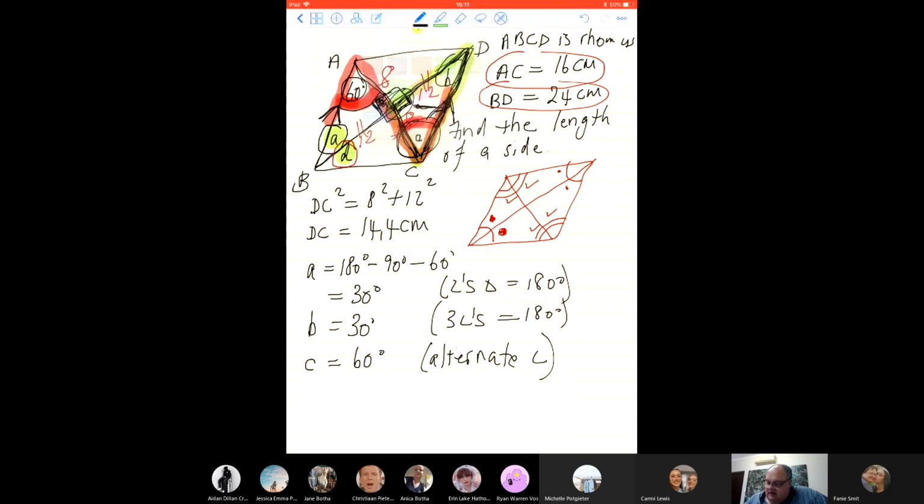So you can say that angle D must be equal to, well, it's angle A, and we already know that's 30 degrees. And what is my reason? It is because it's a property of a rhombus. That's all you say. How did you get it? Because it is the property of a rhombus, and you said it was a rhombus. It has to be true. Okay, so there's a lot that can be asked about a rhombus.